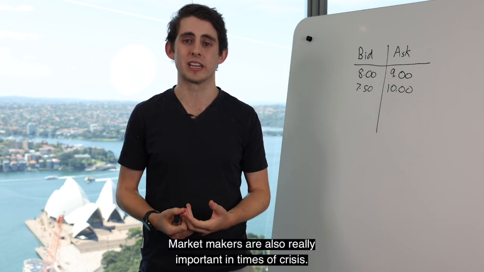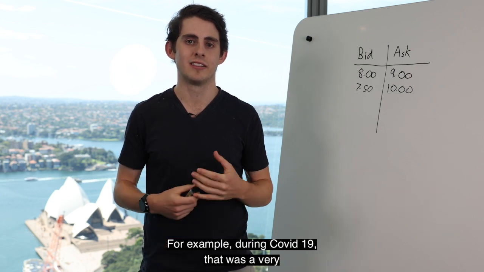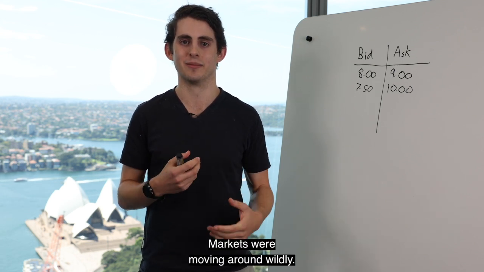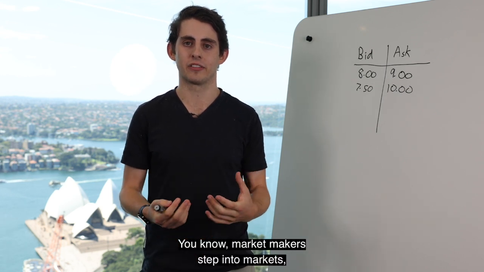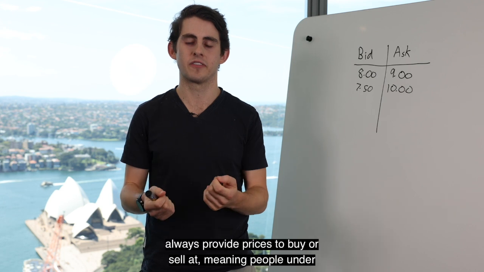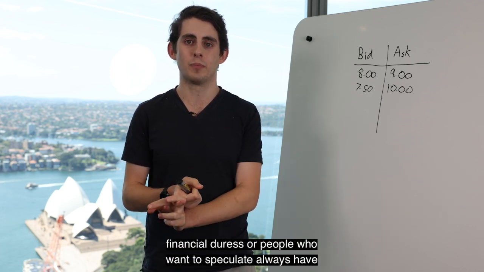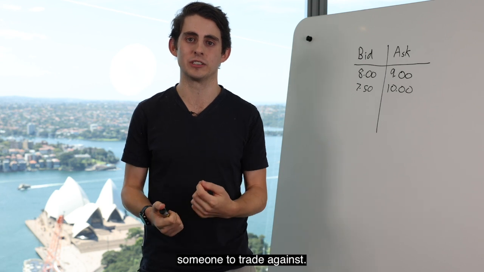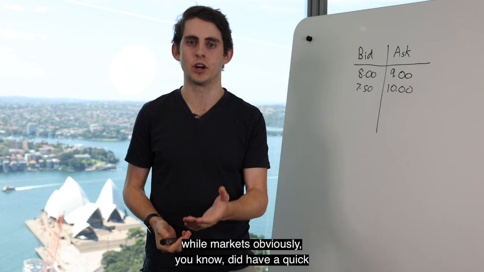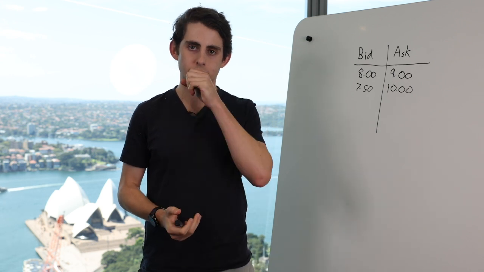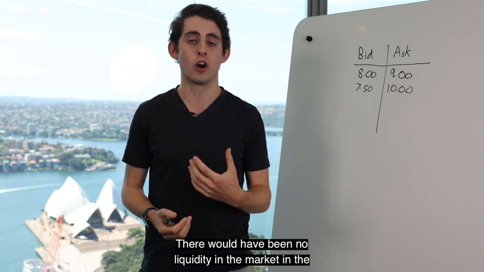Market makers are also really important in times of crisis. For example, during COVID-19. That was a very uncertain time. Markets were moving around wildly. There was a lot of uncertainty. Market makers step into markets and always provide prices to buy or sell at, meaning people under financial duress or people who want to speculate always have someone to trade against. Without market makers, while markets obviously did have a quick fall and rebound, it's not unlikely that markets would have fallen a lot further. There would have been no liquidity in the market.